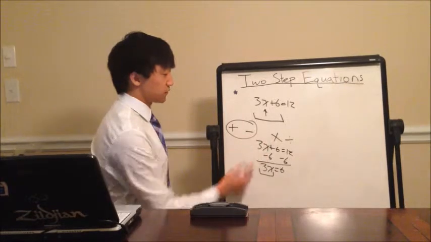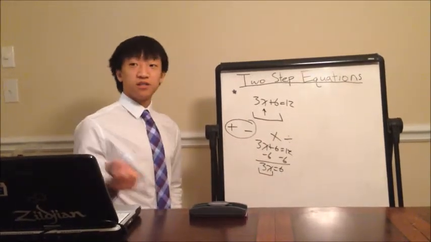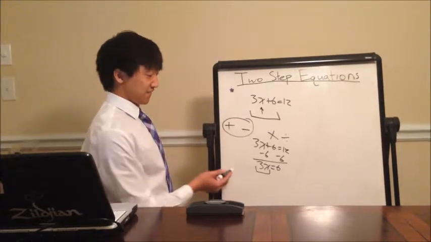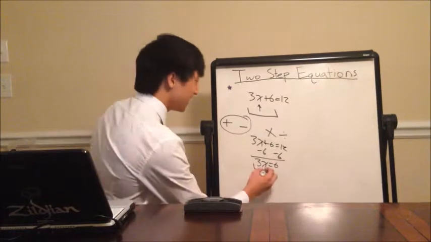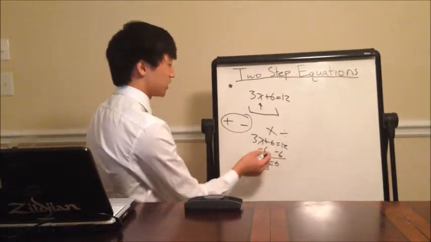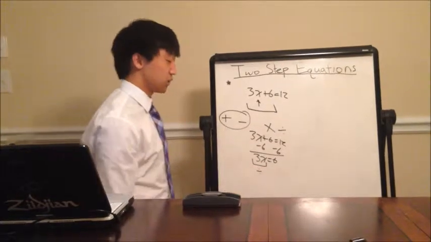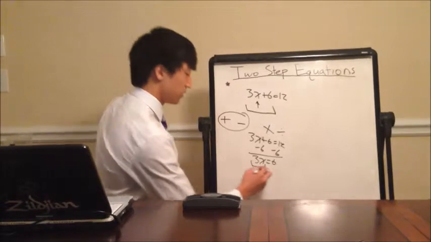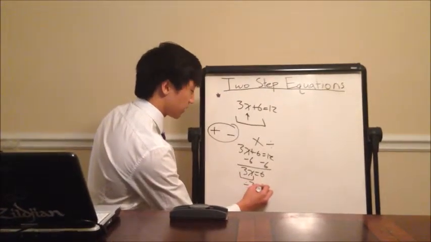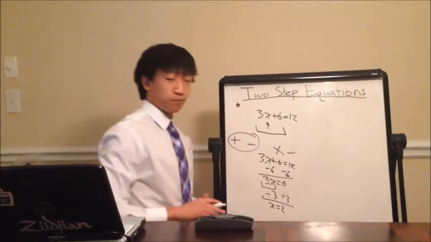So let's look at our inverse operations. What is the inverse operation of multiplication? Lily? Division. So we're going to want to use division to solve it. So who has a suggestion as to what to divide by? Mimi? You can divide each side by 3. Perfect. Divide each side by 3, and we get x equals 2.